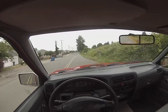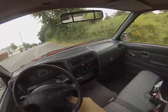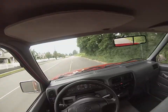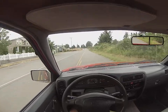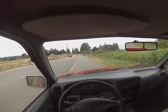Well, this is a great truck. They just don't make trucks this size anymore. There's, three of me could fit in here. Well, it would be a little bit of a squeeze. I'm 5'10" and I've got a lot of foot room. I mean, my left leg is almost fully extended. The seat's almost all the way back. But it's a comfortable truck to drive. Super easy, power steering, AC. Put a nice little stereo in here and you got yourself a killer little cruiser.